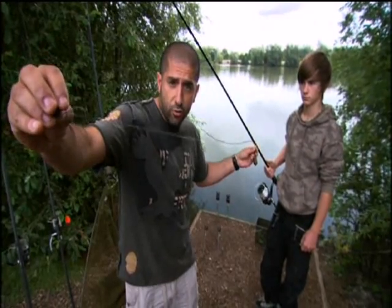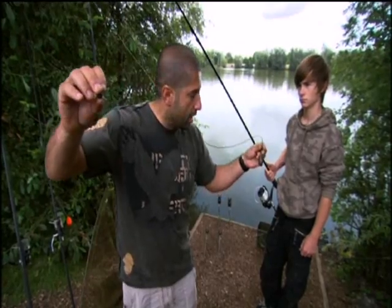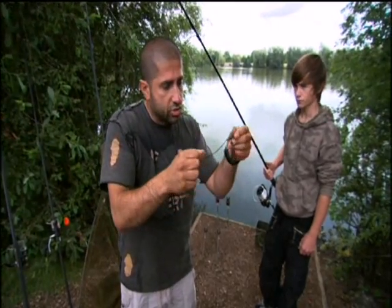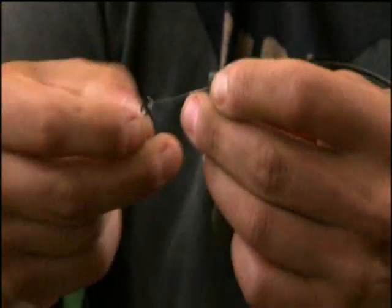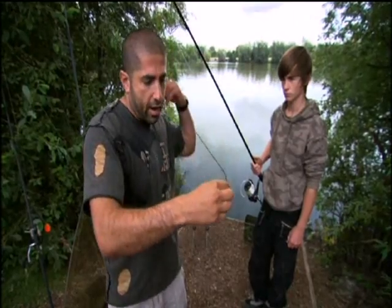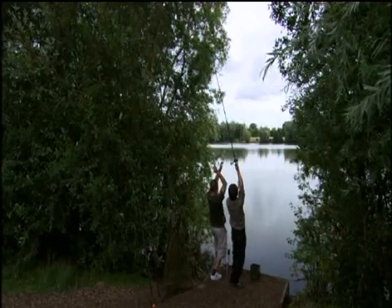He's fishing around 5 foot of water, so that's at 3 foot, right up in the upper layers of the depth. And then coming down to the lead system, it's just a simple lead clip, set up Danny Fairbrass style. It's a little quick link with a link loop for quick release. So a perfect, simple system. And what Adam's going to do is get that out there and hopefully snare himself a zig carp.